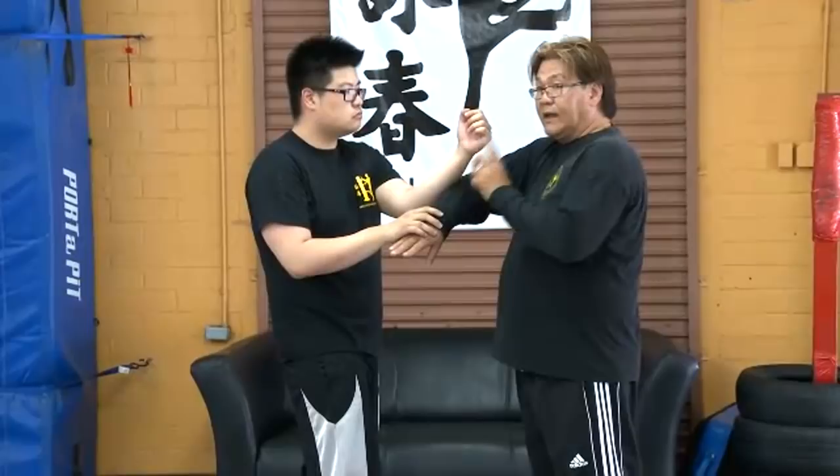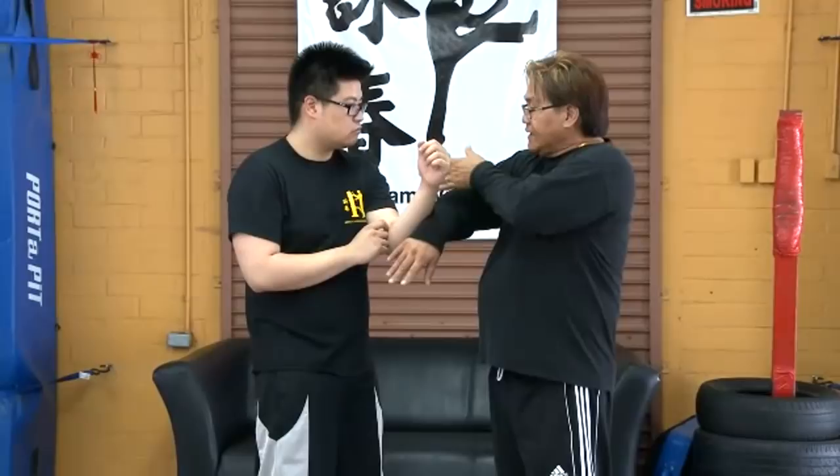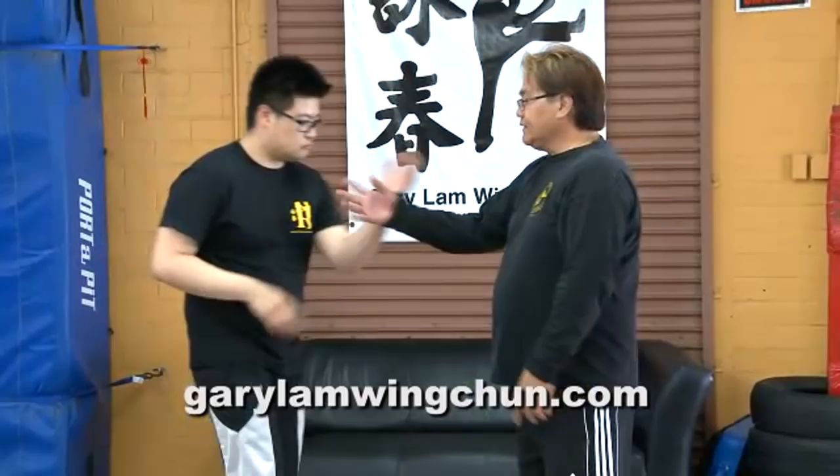And for the last, the bong sau, actually you have to know we have 3 positions. If he puts it in here, then this is bigger than this, should we go this side or this side? This side, yes. But a lot of people still go to this side. You say, no, I won't do that. No, you have done it many times already. So when he takes this, you should go this side to hit him.